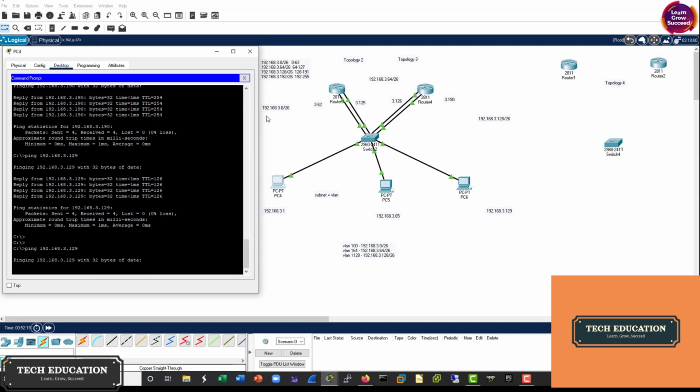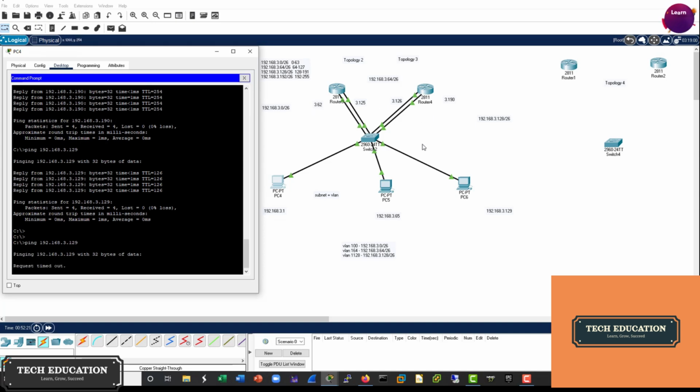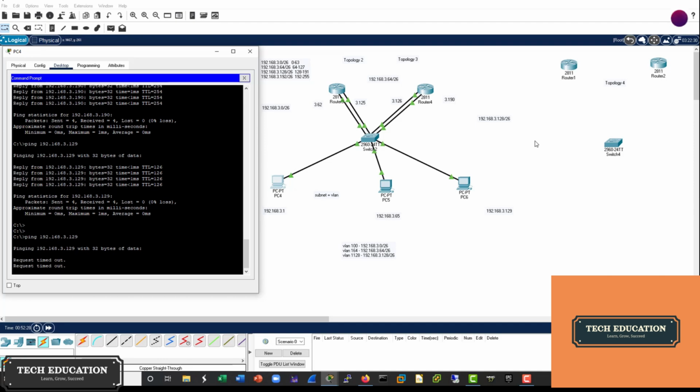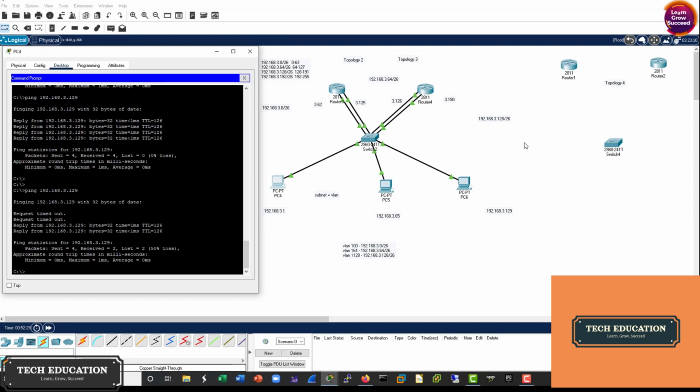We'll have to update the ARP tables because we brought all of the links down. But theoretically, this should work just fine because the routers already know where they're going, and we just have to wait for ARP tables to update. All right, excellent. We'll just make sure that we can get to everybody.